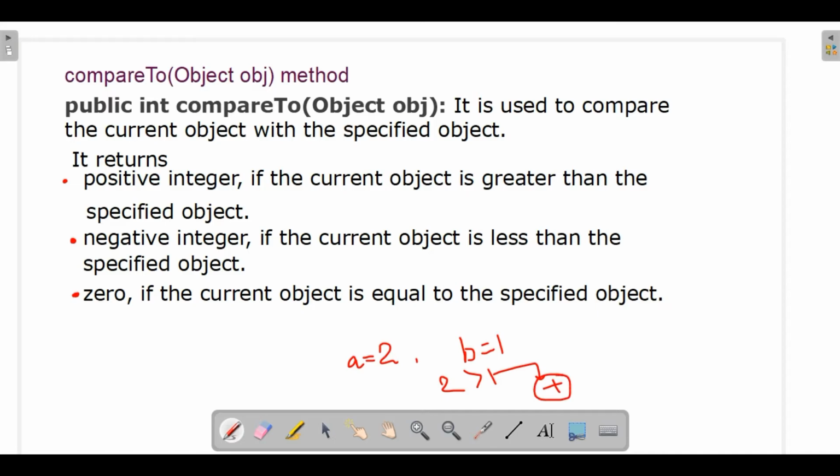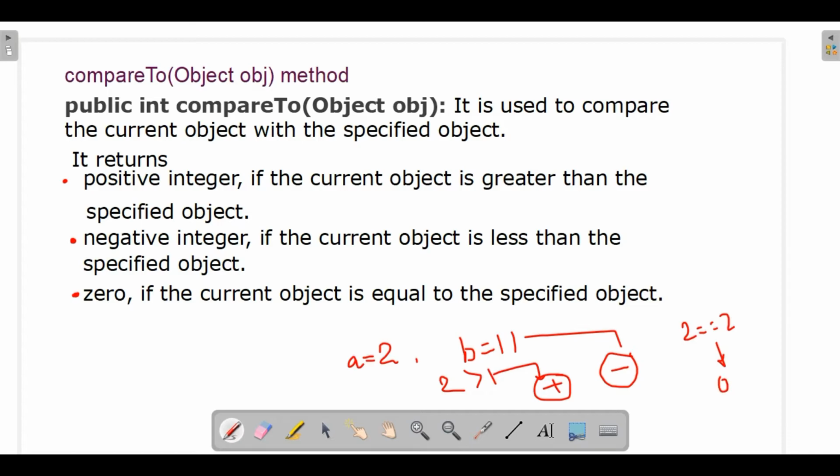And it returns a negative number when our current number is less than the specified number. So say that B is 11, so now in this case it would return a negative number, and if both are equal, that is 2 equal to 2, it would return 0.